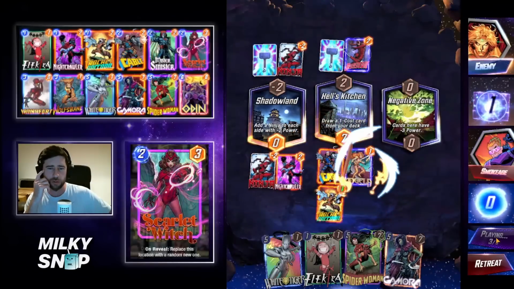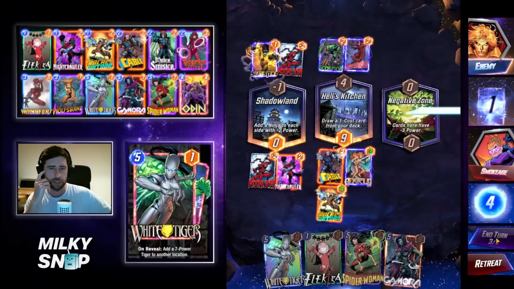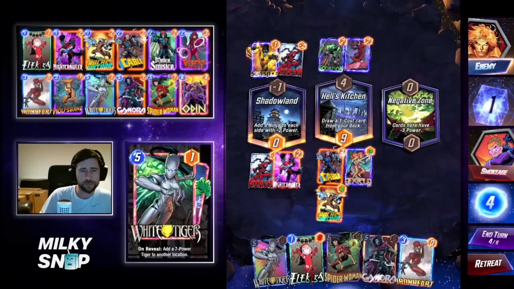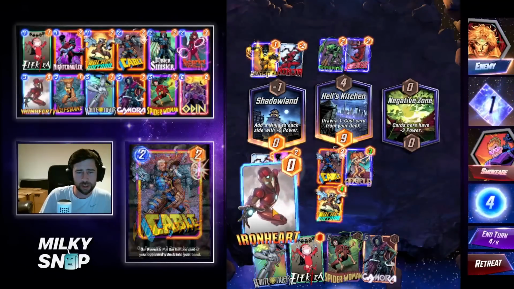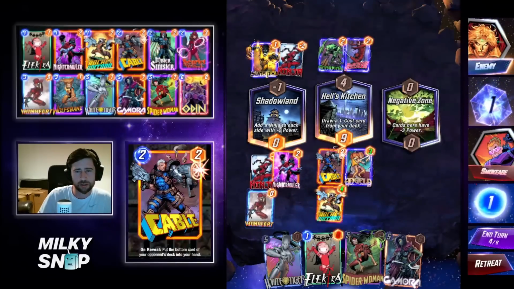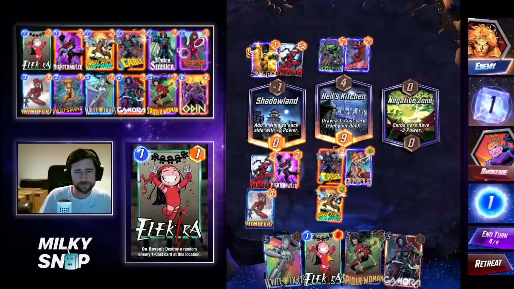So we do get rewarded with the Rocket Raccoon. It was a good guess. Scorpion is pretty brutal for us. Slaps our hand with a -1 on everything here. So I'm thinking if we do draw Odin, we have a nice play here with Ironheart that we can make, and potentially White Tiger. We can Odin, White Tiger, and potentially get a lot of power across the board. So I'm thinking we go after that.